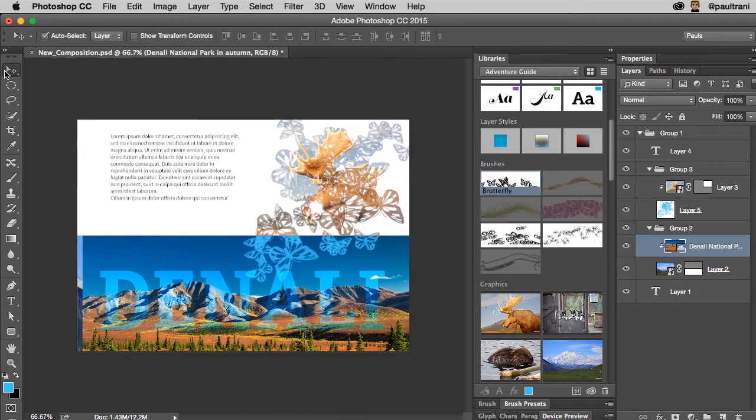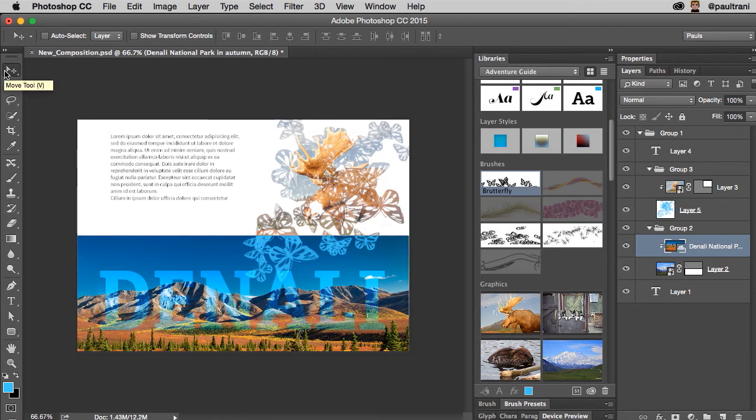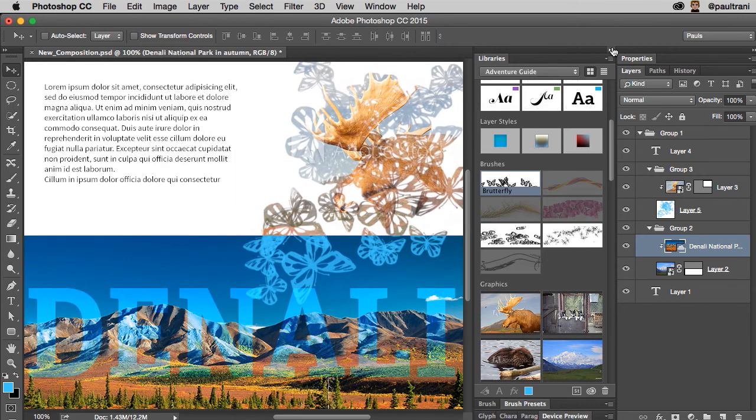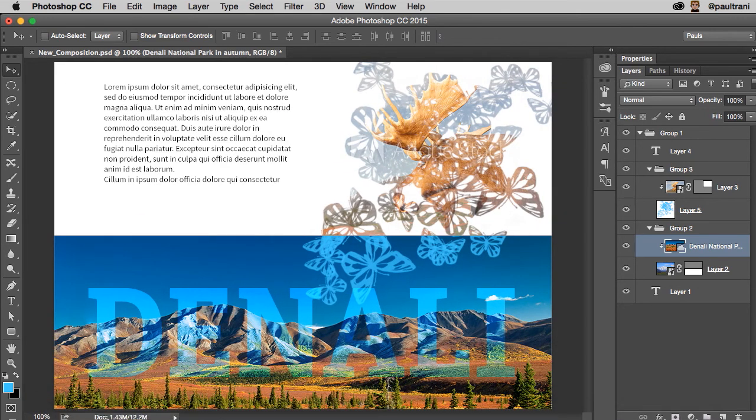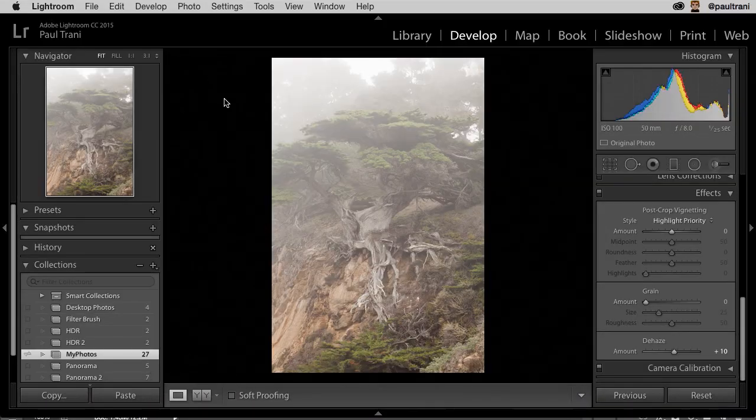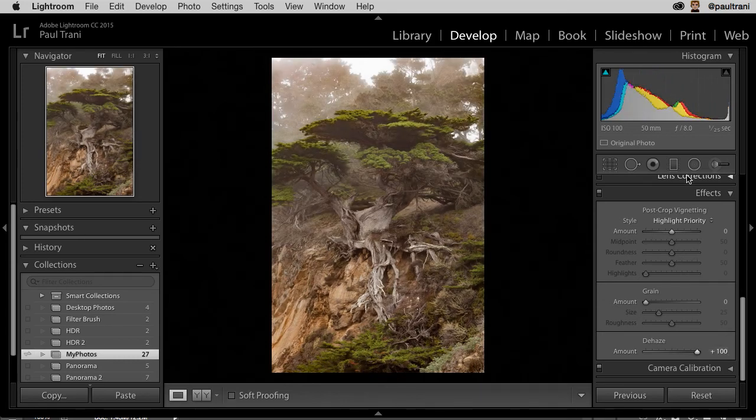But before I leave, there's also, of course, the Adobe magic that we've come to know and love. In fact, I'm going to jump into Lightroom. And we showed this last year at Max in October. Obviously, we have a hazy image. I'd love to remove the haze. Well, you guessed it. You now have Dehaze in Lightroom. So let's just get rid of that haze just like that. Okay, so before, after, before, after.